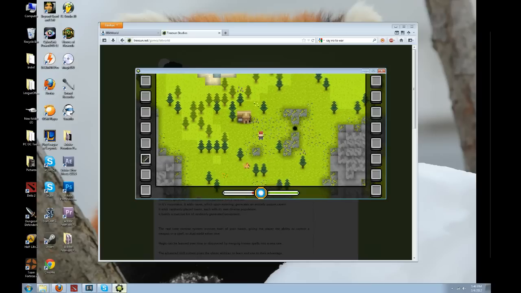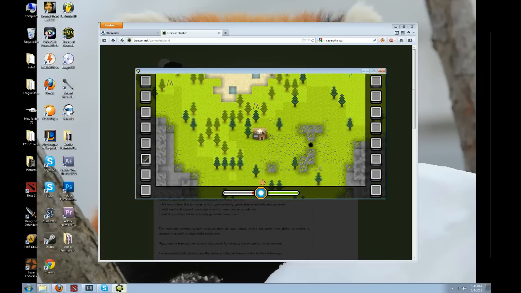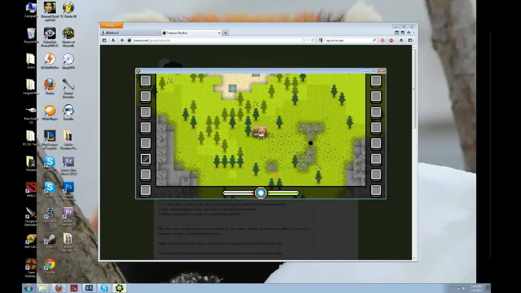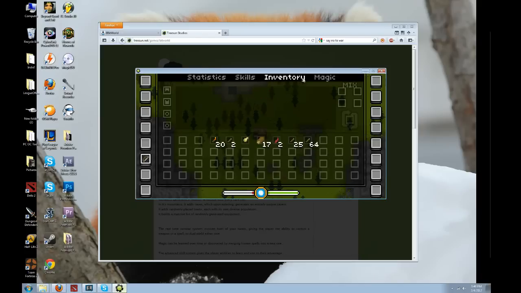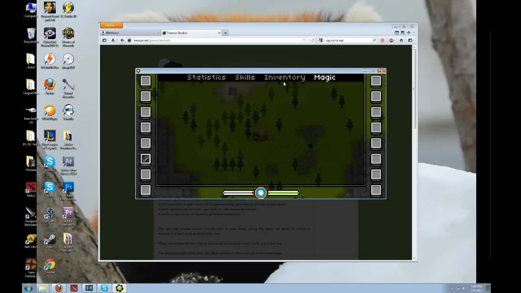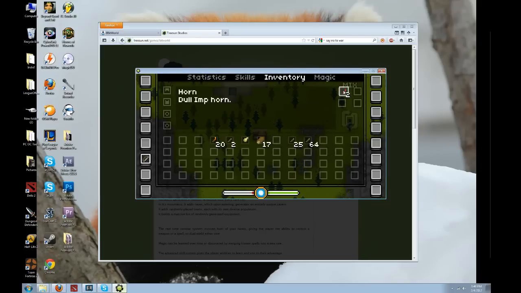There's a cave there. There's a house here. I don't know what this does. What do houses do? If I hit tab, will it do something? I feel like I've done all the combinations, haven't I? Well, not with horns or anything, but do I have to? Is there a creature I have to kill? Maybe there's a creature.